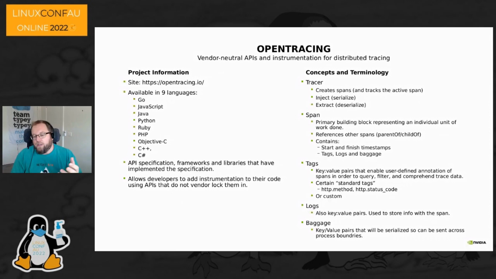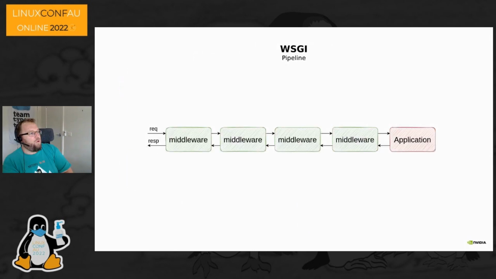And the other thing is baggage. Now, baggage, it's a funny name. It allows you to have key value pairs that, when injected or serialized, are stored with that serialization. So it means you can do some communication between traces, between tracing entities, or between processes, between whatever you want to call it. Okay, I probably rambled on way too long then.